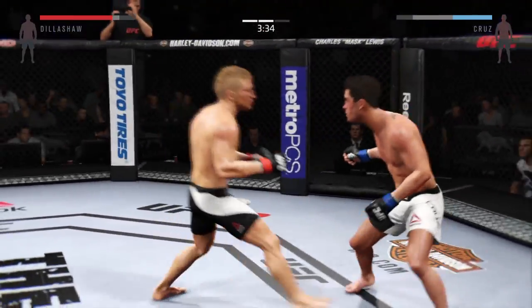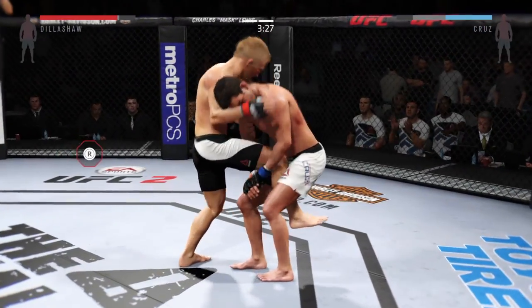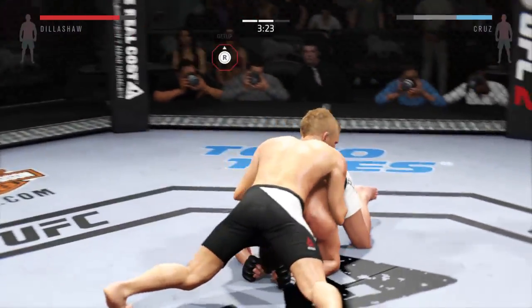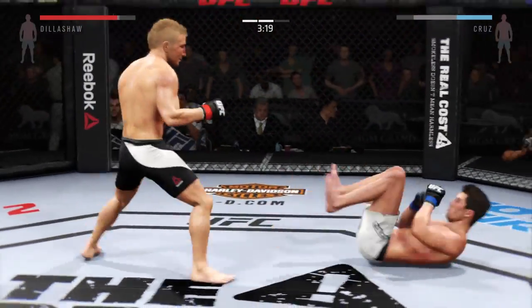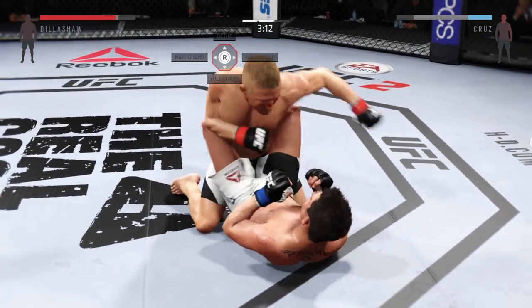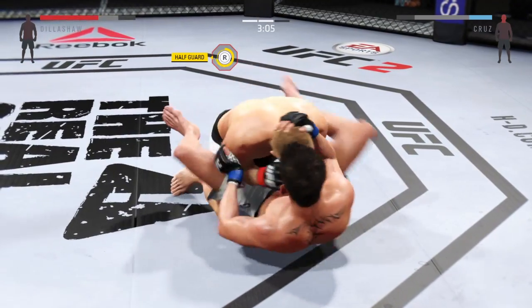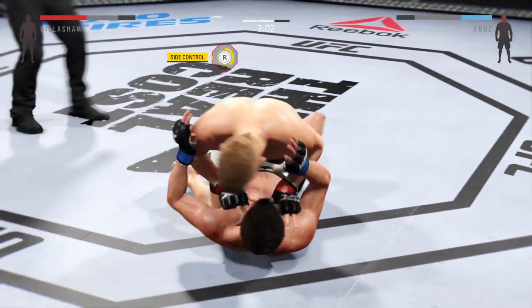Joe, that's a solid leg kick by Dillashaw. He's trying to grab the leg, and he does. Back up. Dived in and connected with that punch. He scores with a huge left hand. Oh, some heavy shots from the top. He nicely passes to done. Half guard.